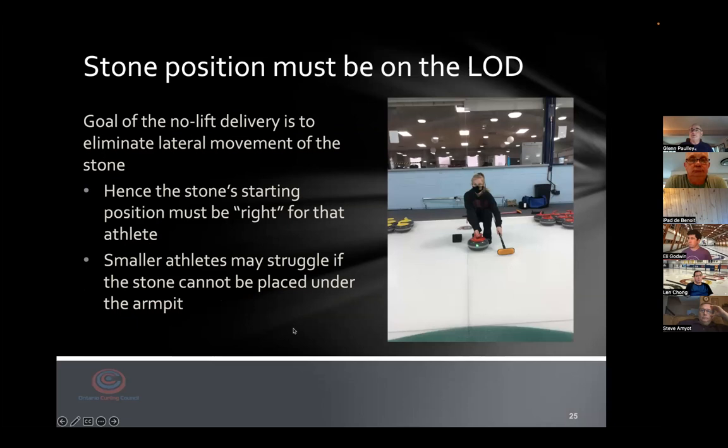The key thing is that the stone has to be on the line of delivery. So the stone has to be on the line that the player is going to be throwing. So for me, being a left eye dominant person, I am so strongly left eye dominant that it's almost as if my right eye doesn't exist. So, to put it into perspective for you, on my Honda CR-V, I have lane assist like many cars do. I can't use lane assist when I'm on the highway. Lane assist on the Honda puts me way too close to the center line, as far as I'm concerned, because I see everything out of my left eye.